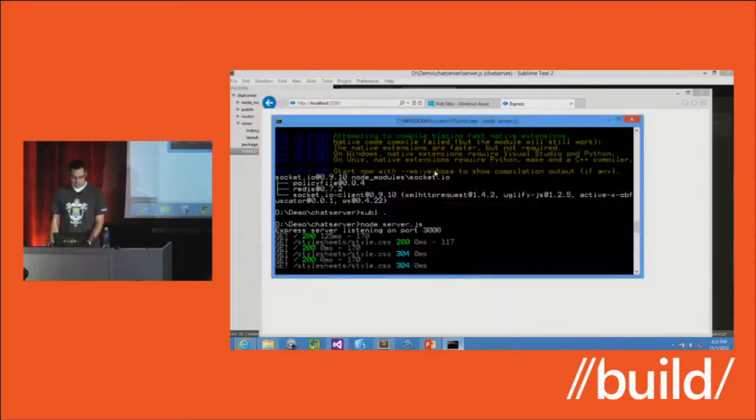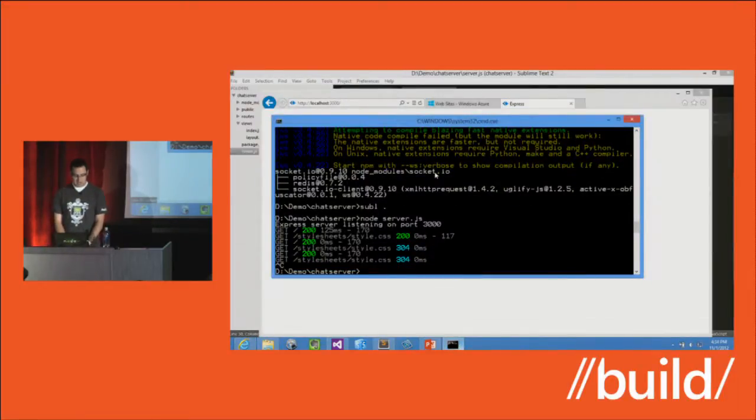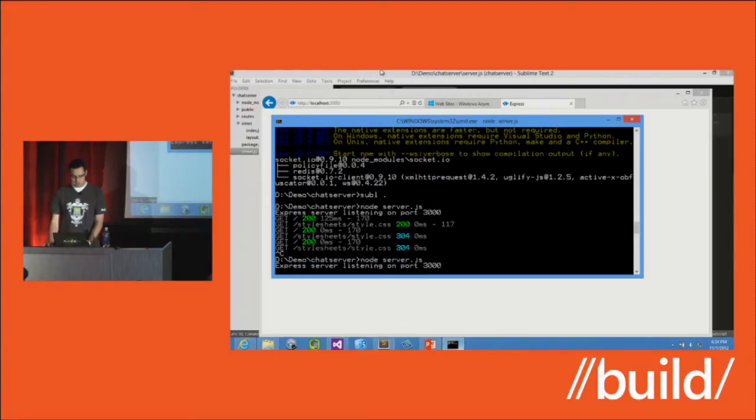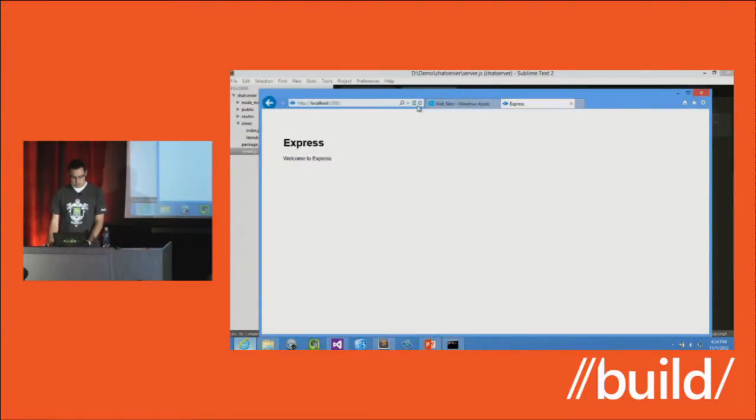So to actually get that change, to actually have Node pick up that change, I have to restart the Node process. And let's just do that again. Hit refresh, and you'll notice that this doesn't work, and now we have to go to home.